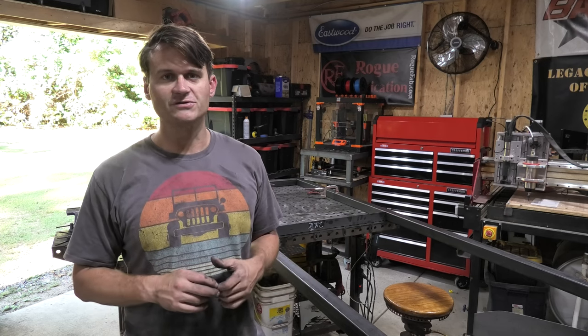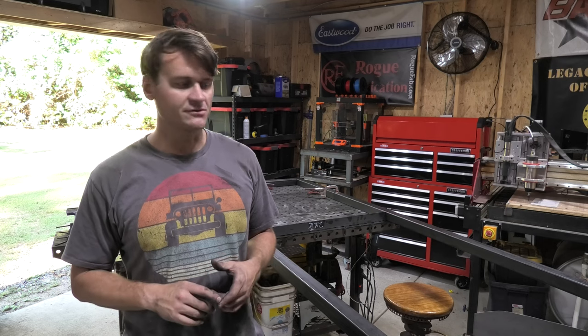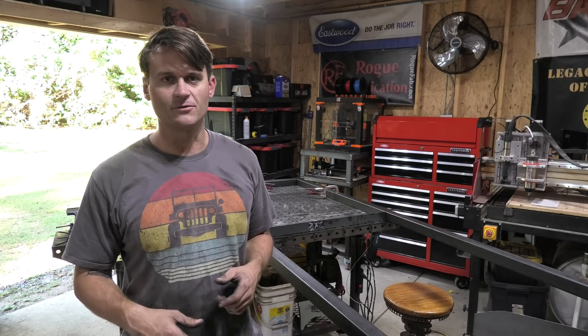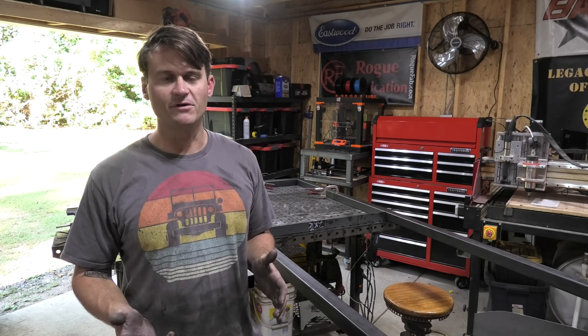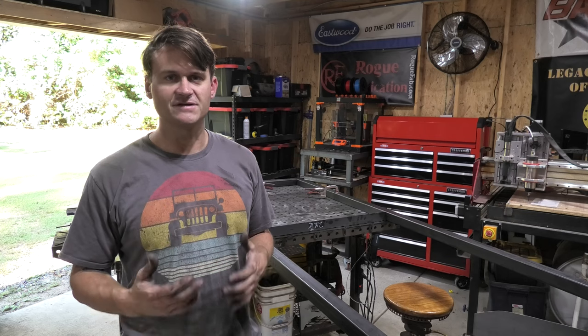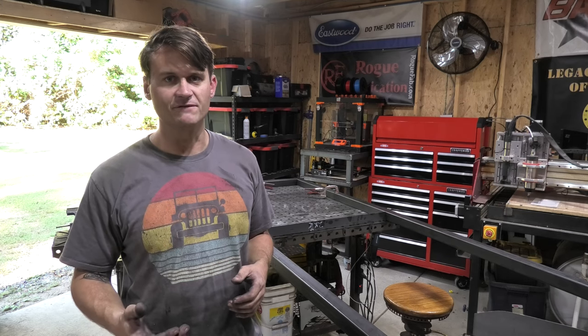So for this, what we're going to do today is start building the frame. I was able to pick up the steel tube that I need to make the frame, and I've got all the other parts on order. So we'll see, this is probably going to be a two-part video. I'm going to build the frame, insulate it and all that kind of stuff, and then set up all the electronics and things like that in the second video of this series.